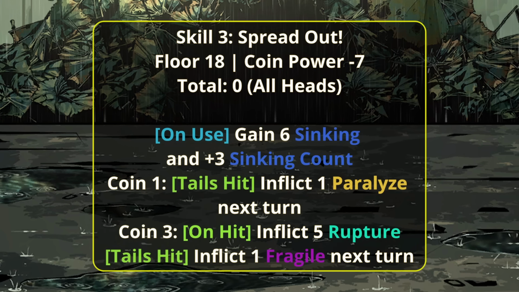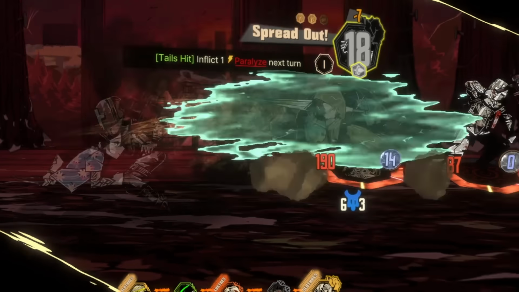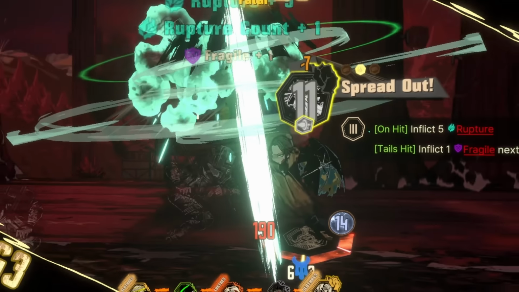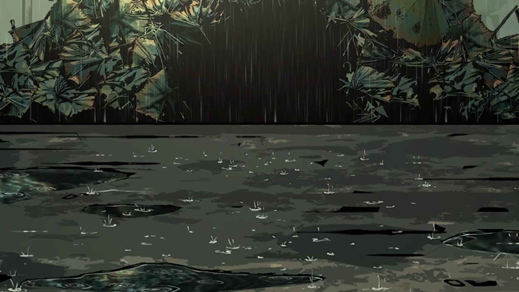Spread Out is a skill Heathcliff really wants to get his passive sanity loss going. It gives him 6 sinking and 3 count, meaning you are losing 18 sanity over time guaranteed from using the skill via his passive. The floor of 18 is nice, but a ceiling of 0 once again. Most importantly though, this skill's animation is amazing. It feels very satisfying to use, so long as it doesn't roll all heads, of course.